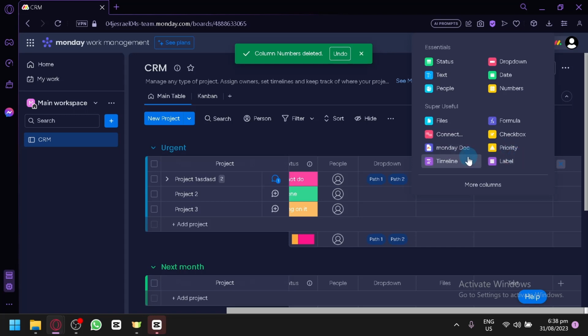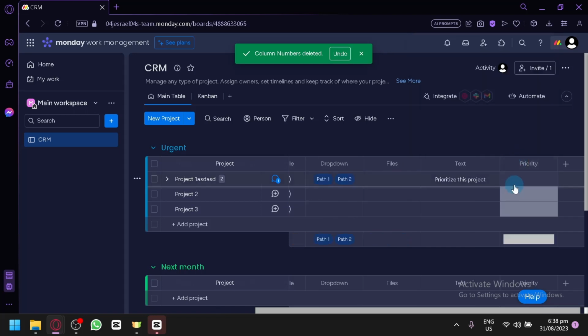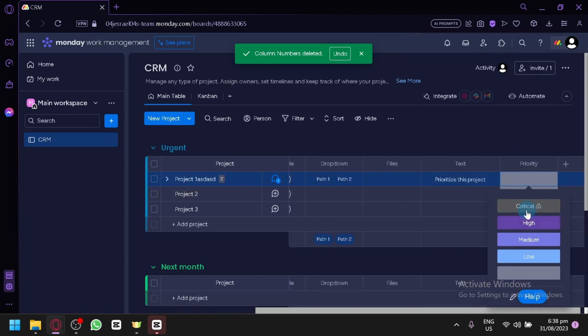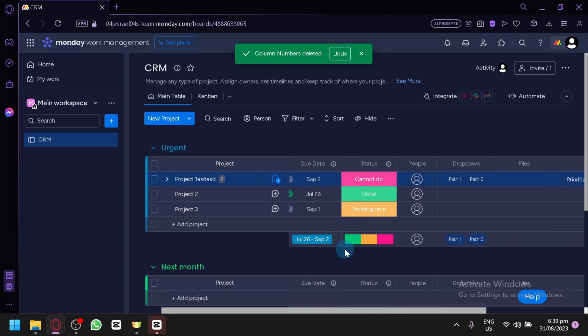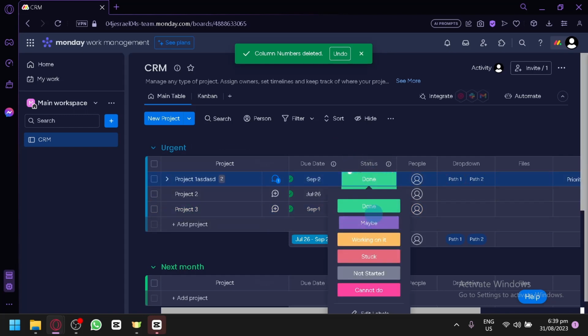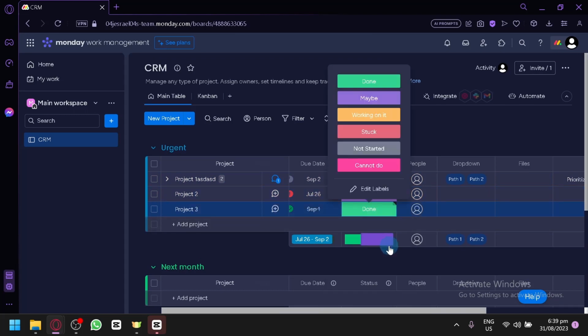You can see this is basically similar. We have this is critical. There we go. And you will be able to see over here on the bottom a summary of the option over here. You have your due dates, you have your status over here, the more options that are done. For example, we have 2 done and 1 cannot do, it will adjust over here. We could have it as all done and everything will be done over here, or you have maybe and not started. As you can see, it will change accordingly.